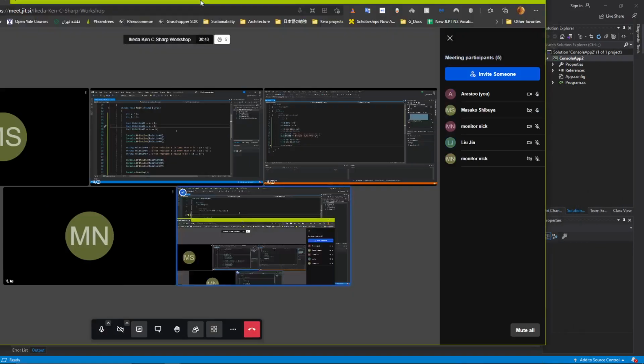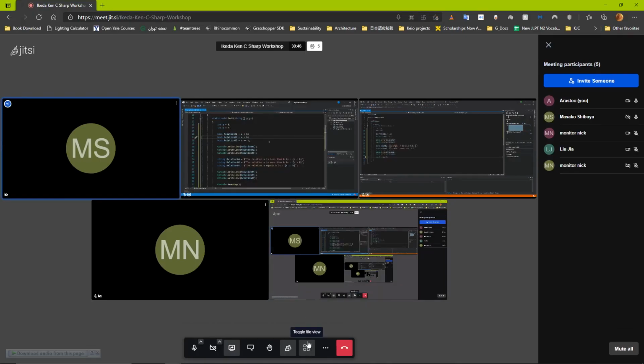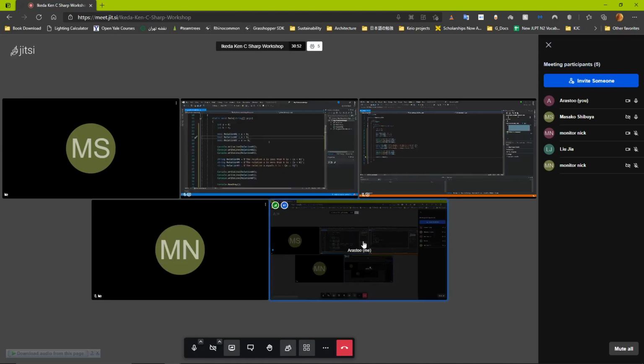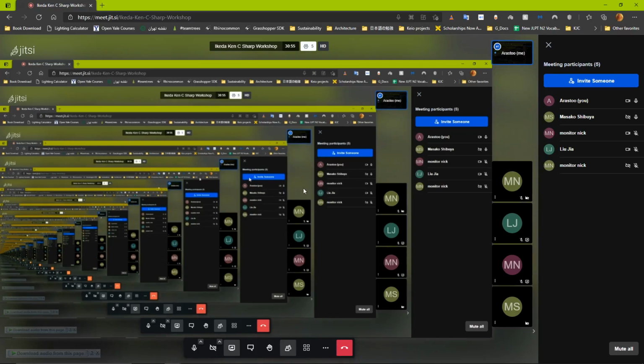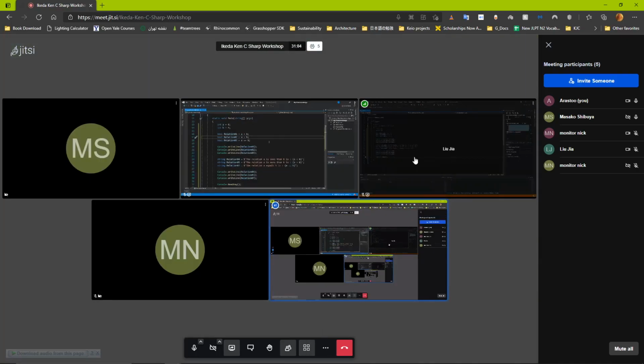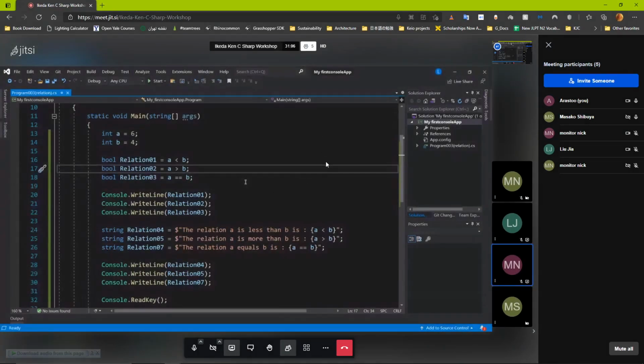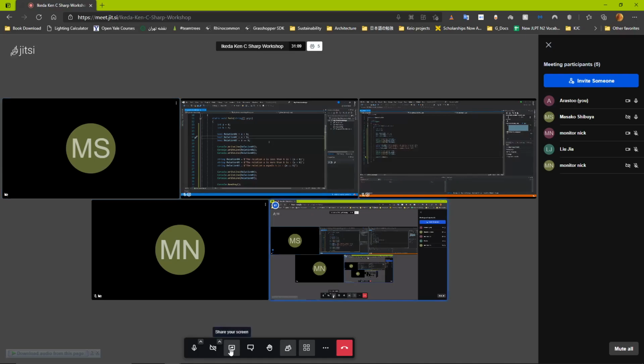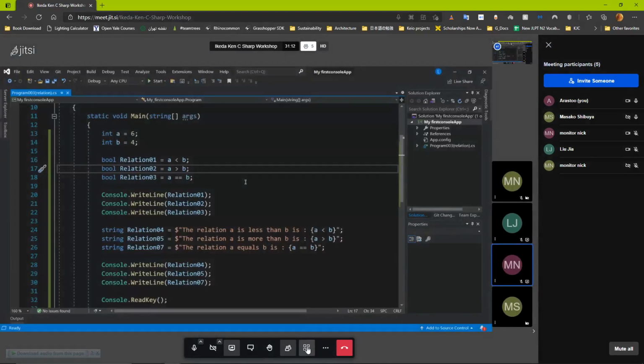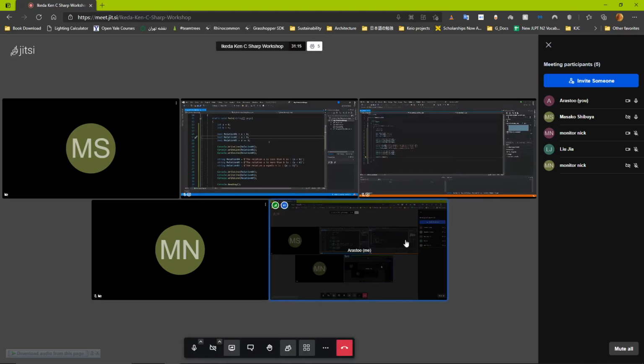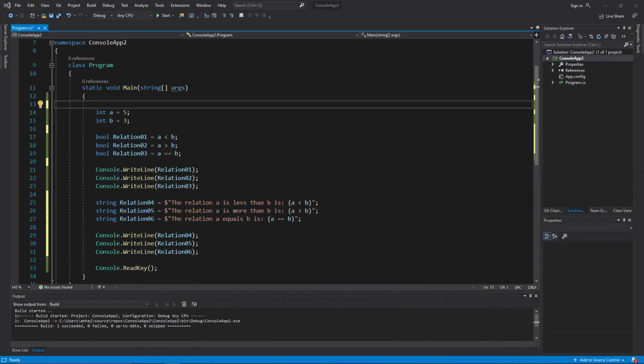But just before, what I was doing right now was something like this. So I am sharing my screen on my own computer. If I go here and press toggle view, then I can start taking a look at other people's monitors while I'm sharing. So I can go here, I can go there, I can go back to my own screen. So yeah, please start sharing your screen.